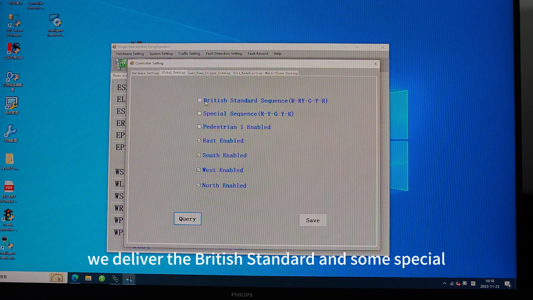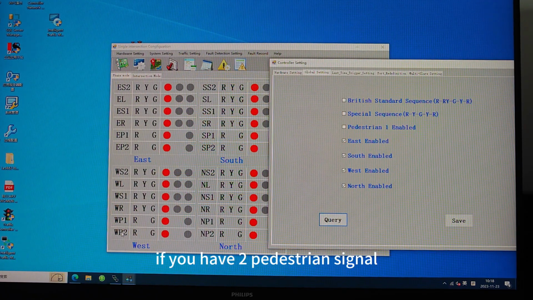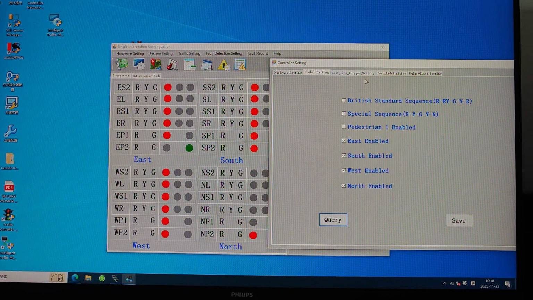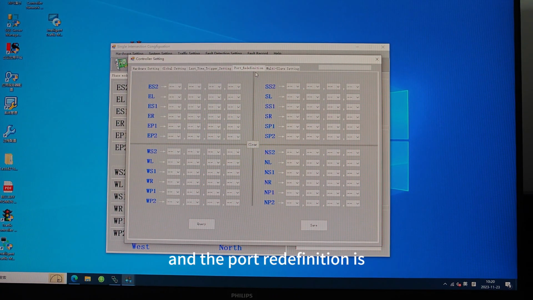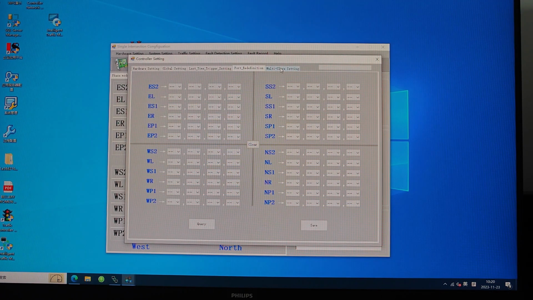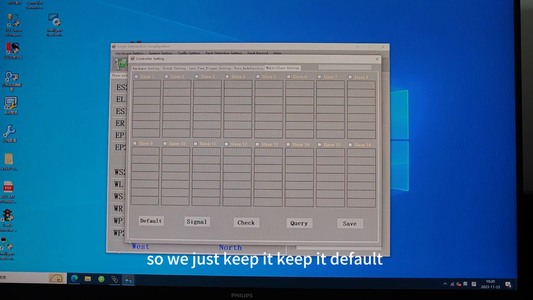We delivered the British standard. If you have 2 pedestrian signals, you need to choose this. Okay, and the port redefinition is an advanced function, so we will introduce this later. The multi-slave setting is for the wireless controller, so we just keep it default.